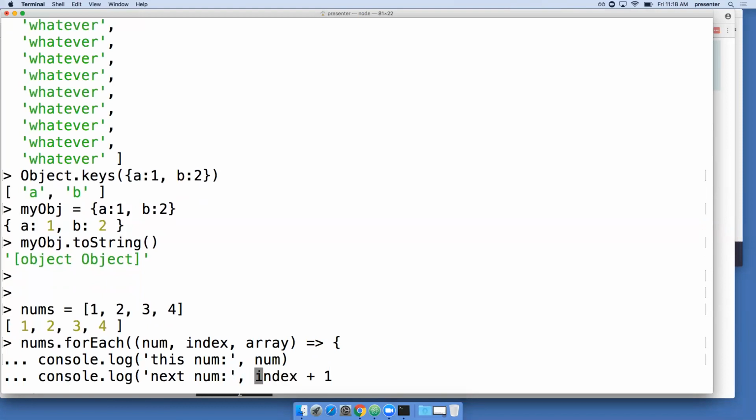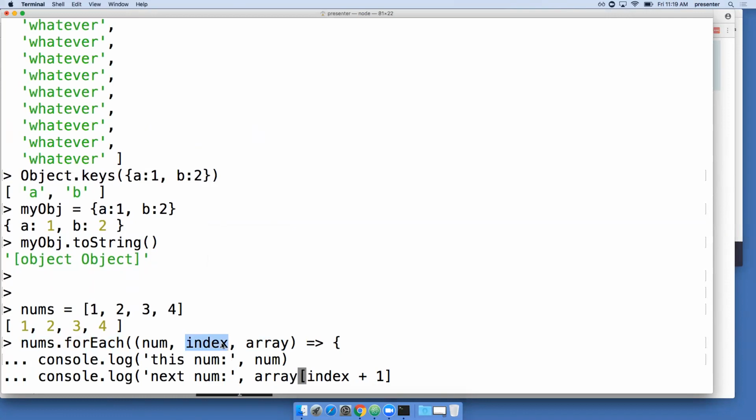Well, but what if I didn't know what my numbers looked like? What if I didn't know that they were all sequential? What I want is to access the next item in the array. Does that make sense? So this is the array, which is just nums, because that's how forEach works.